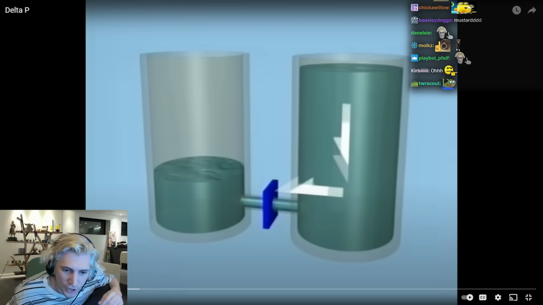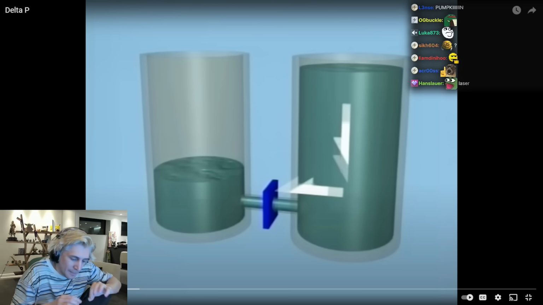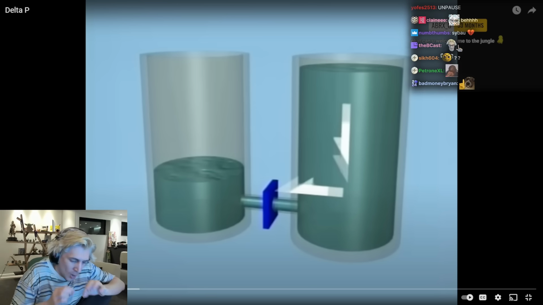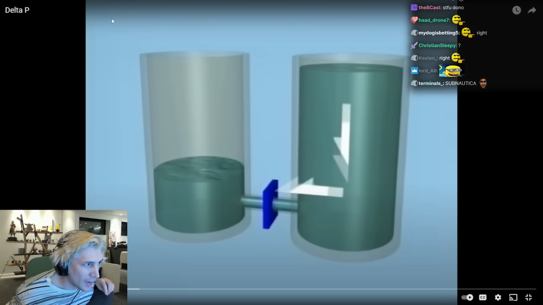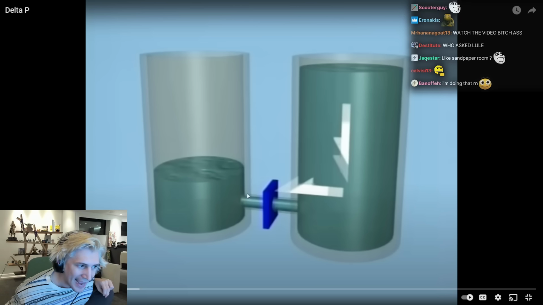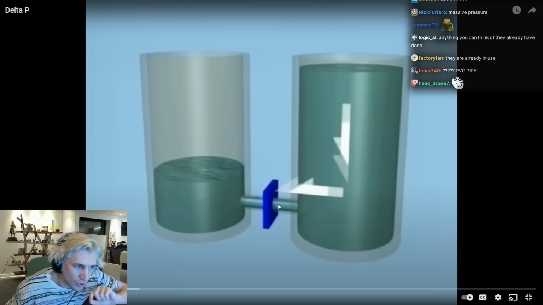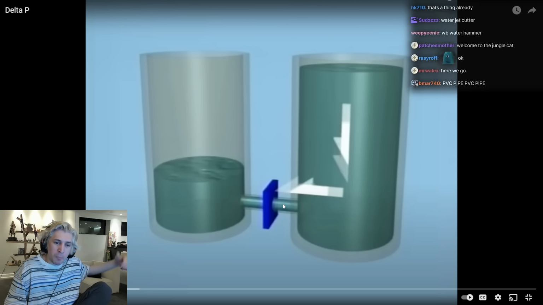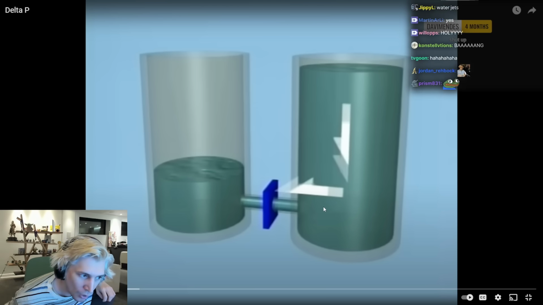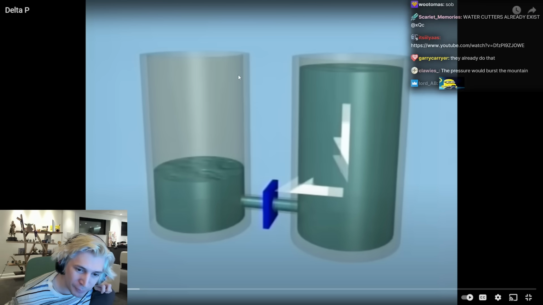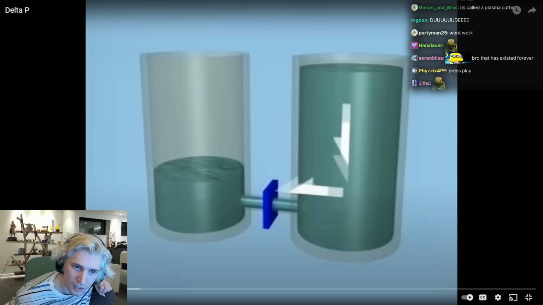Let's say I want to make a device like a laser cutter. You know, they have to cut metal with a laser. You know, they do it with sand. So what I do, I build this tank about the size of a mountain of water, and I make it go through a pipe with a small thing, and I make a microscopic hole right there, and I open it. The pressure, BAM! And I can cut metal with the hole, because it's got the pressure of 1,000,000,000 liters against a small hole.